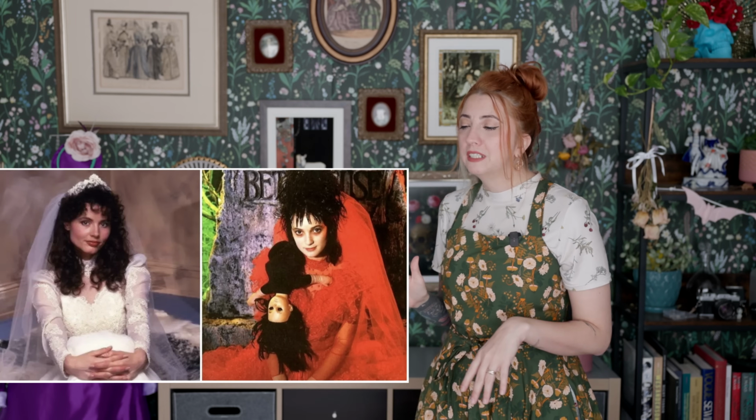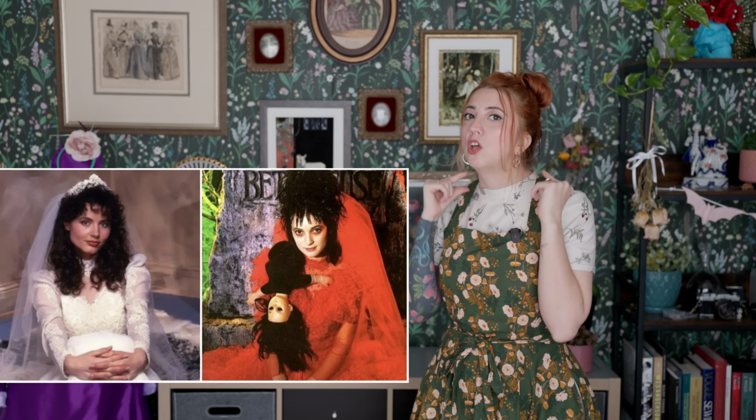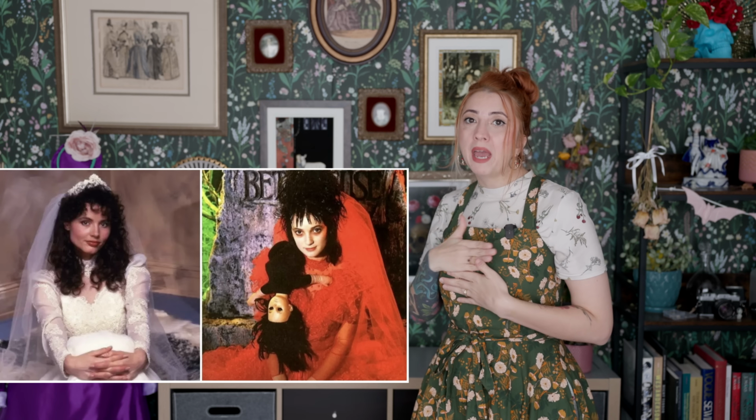Looking at the two, you can see the similarities with the neckline, that collar around the neck, the sheer paneling on the chest. It's there, right? While grabbing some screenshots for reference images for myself for the costume, I was reminded of Tim Burton's Netflix show Wednesday, where Jenna Ortega wore that black fluffy dress to the prom. Do y'all remember that, this one? And I was like, was that on purpose? Because it looks a lot like the wedding dress.